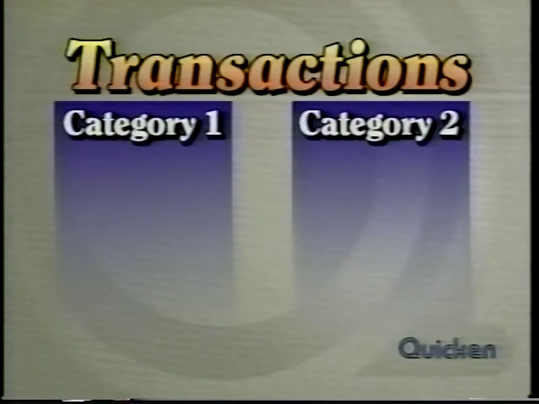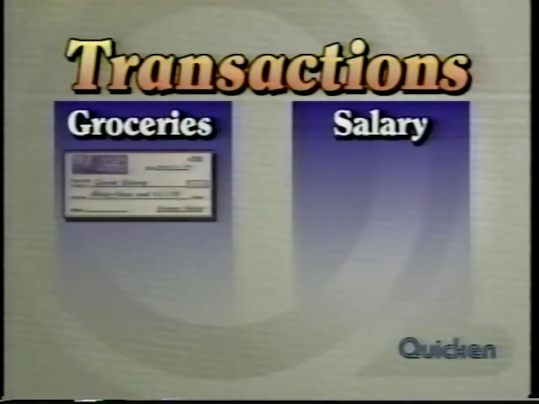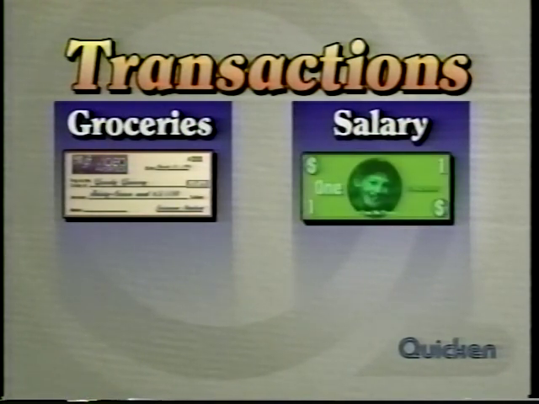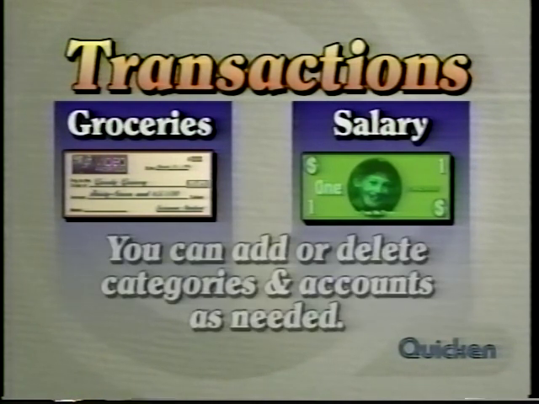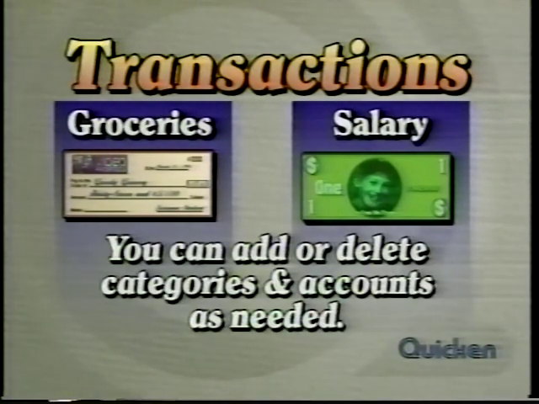As you make transactions such as transfers, deposits, and checks on an account, Quicken lets you define the purpose of that transaction by tying it to a category or categories. You might think of these categories as various kinds of activities. Some general expense categories are groceries or auto expenses. Each data file can have several asset or liability accounts. You can add or delete categories and accounts as needed for your particular record keeping.